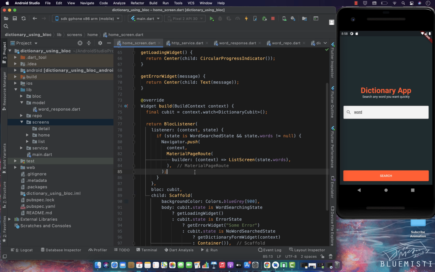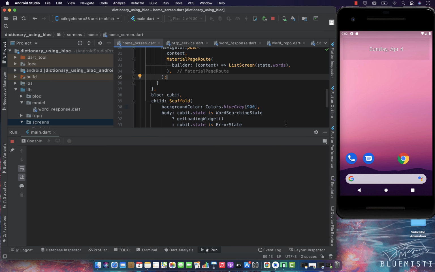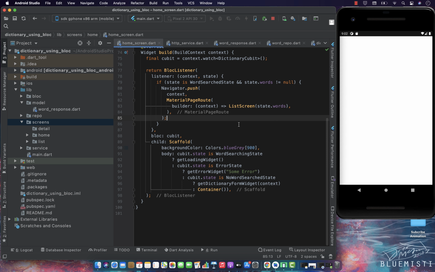That looks good. So now if I run the application again, let's close the application and let's reopen it. Since we have added the list screen, in the case of successful API requests it should take the user to the list screen, and it should show the list of all the words that's available in the result based on the user search query.